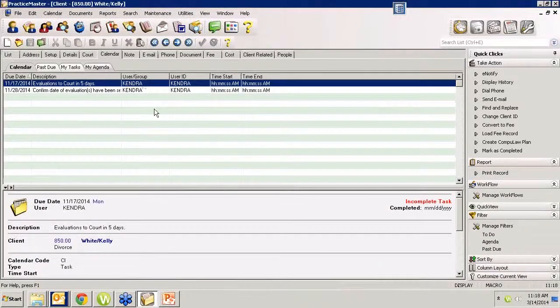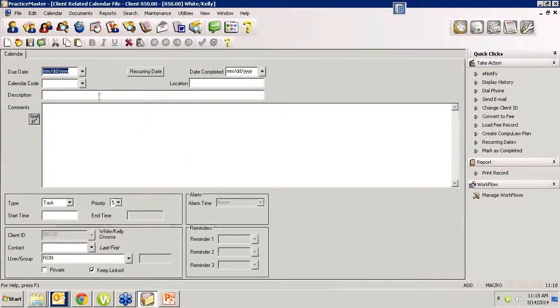I'm going to go back here, and I'm going to schedule a deposition for this person. And we're going to schedule it for Monday, the 24th of November in the year 2014. This is the key right here. I'm using DEP as the calendar code. Deposition of who? Paul Purdue. It's at 9 a.m. and it's probably going to last till noon. And we're putting it on Ron's calendar. Ready? Everybody ready? I'm going to save it.